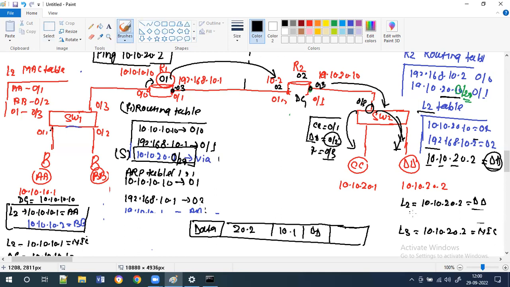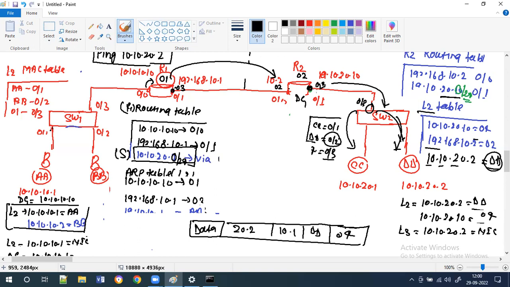The IP address here is 10.10.20.10. It has the MAC address 04. So it will put the 04. Here is the 04, right? That is the gateway for that PC. So it will put the MAC address 04.